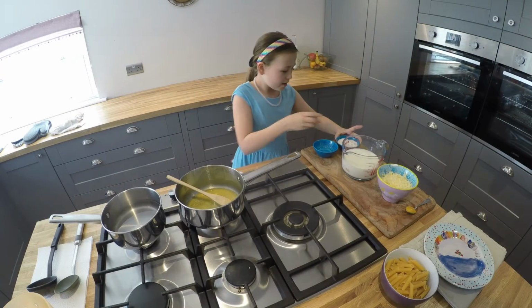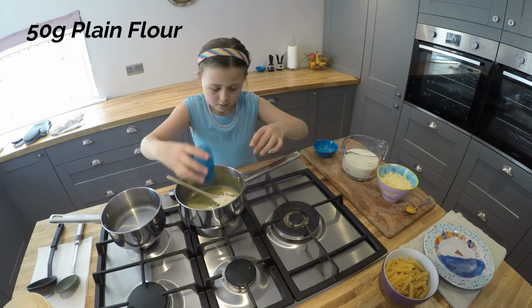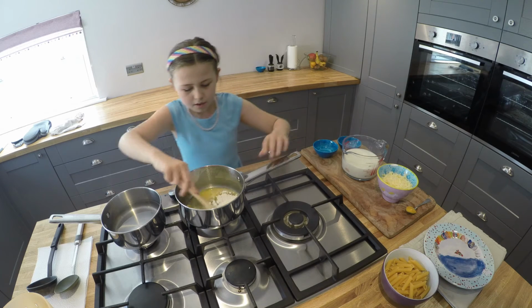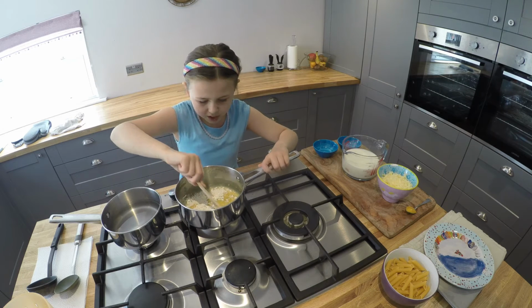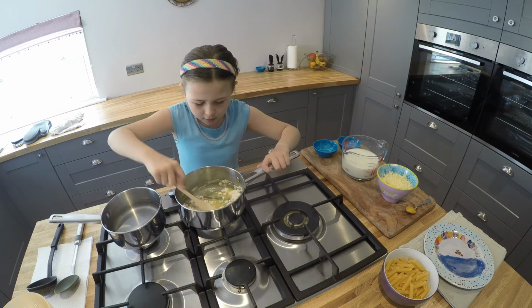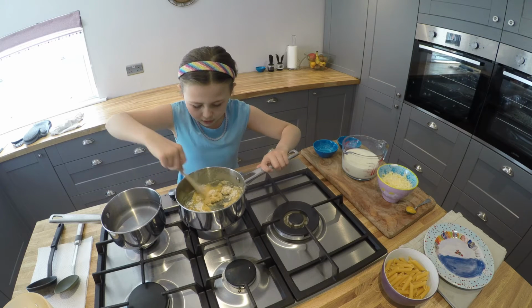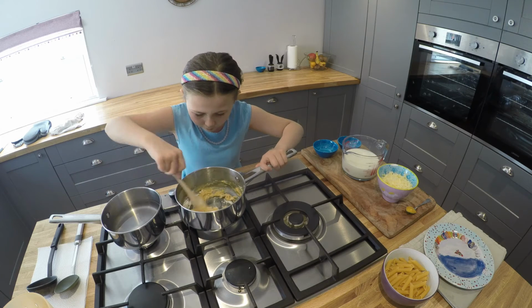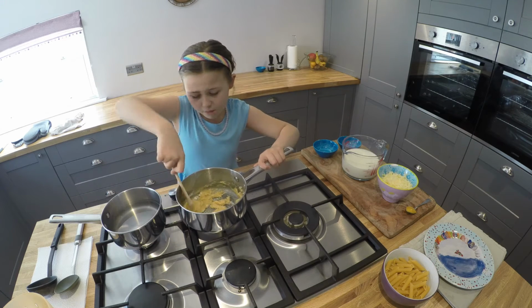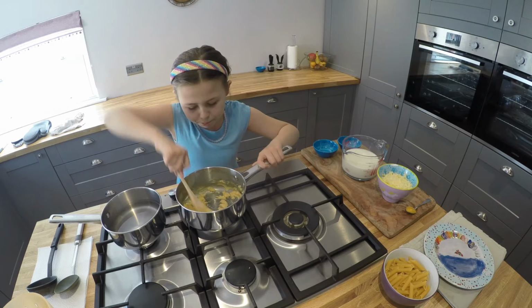We need to add in our flour. Now we need to mix it until it goes, well, not really lumpy. We need to mix it in a paste. This is fun. Now it looks like this. It looks like a dog hoop.